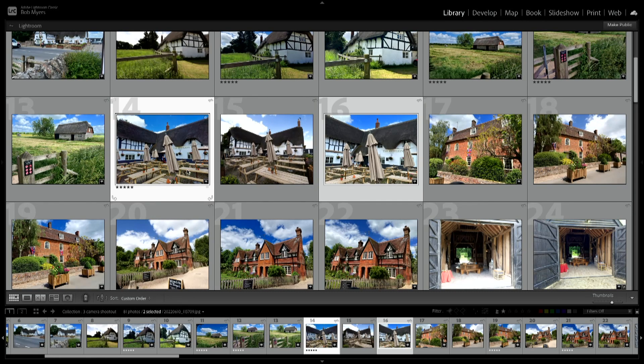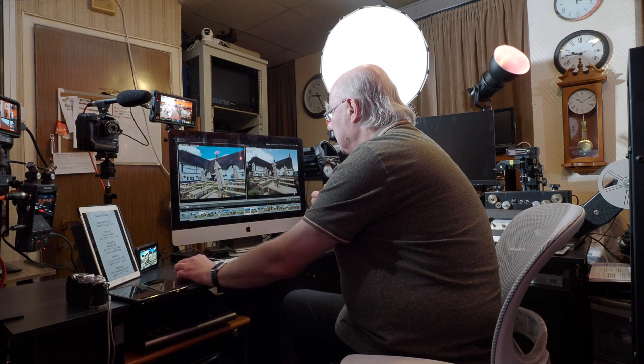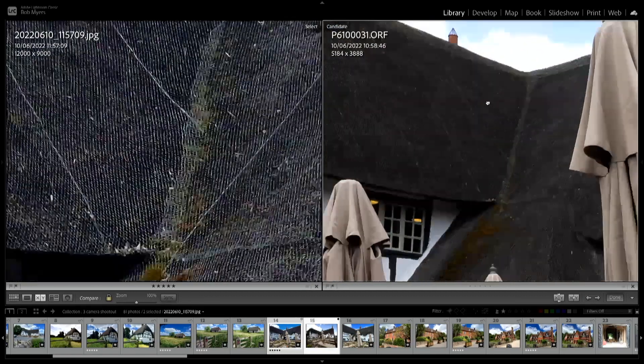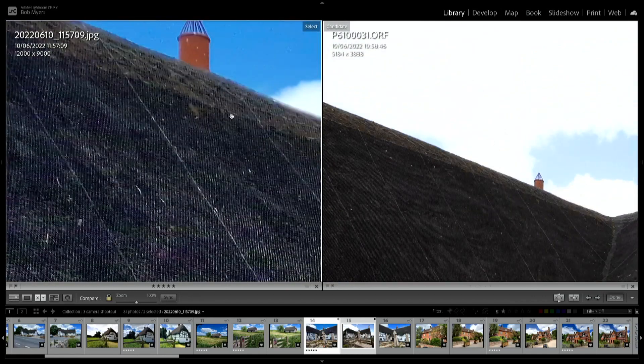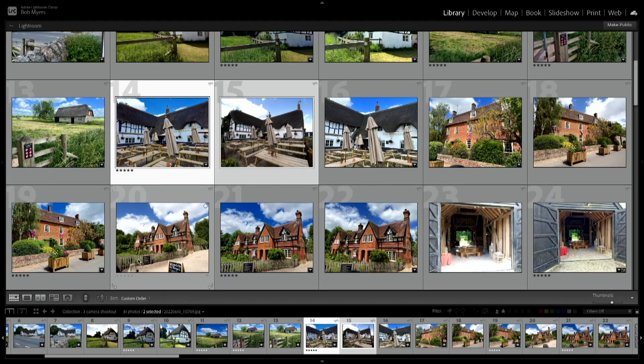The colors on the iPhone look too bright. Now comparing Samsung against the Olympus ORF raw file — same as what we saw earlier. There's a lot more detail in the thatched roof here, shadow detail is lost in the ORF file, and particularly the sky — look at that sharpness and detail. The Olympus ORF file just looks soft; the Samsung looks sharp without looking overly sharp. The sky looks far more natural in the Samsung shot than in the Olympus file.